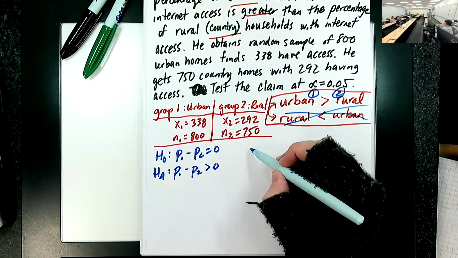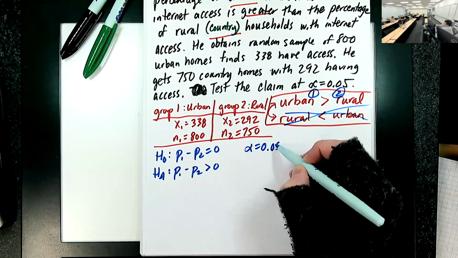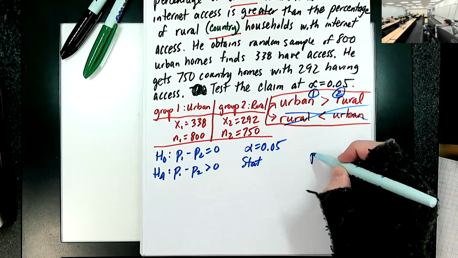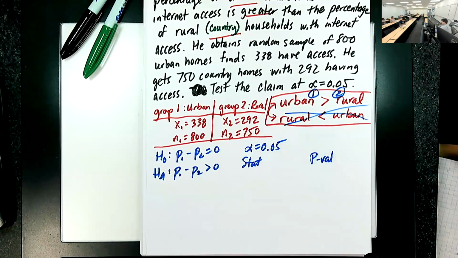Our alpha is 0.05. And so we need our test stat and our p-value. We're going to go find it. Or T-stat. The name, it's a test stat. The name of it is not really important unless you're making a paper. It shouldn't say T-stat, it probably says Z-stat here.